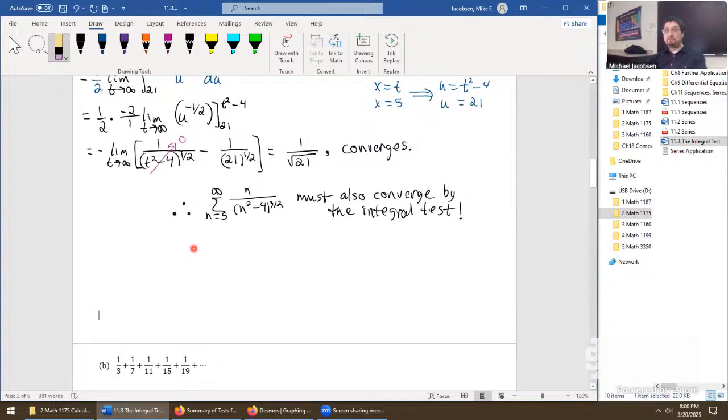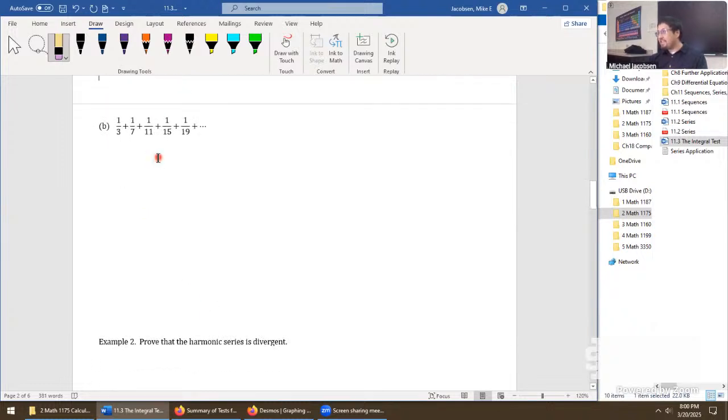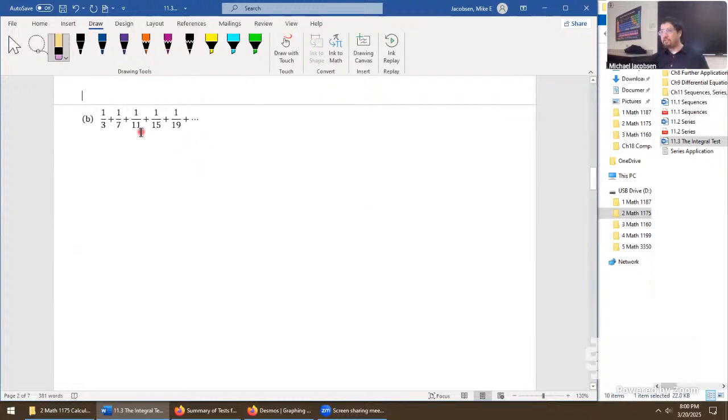But that was just our first problem. We need to do it all over again, so let's try it out on this one. Not the friendliest looking problem though, right? This is a callback to something that happened in 11.1, 11.2, and now 11.3. And the reason we do these problems at least once per section is when we're back doing Maclaurin series, Taylor series, this whole process of coming up with a pattern is something we do on essentially every single problem. So we're starting early with this kind of analysis.